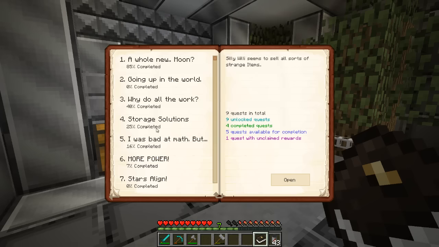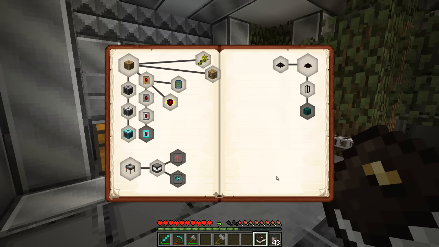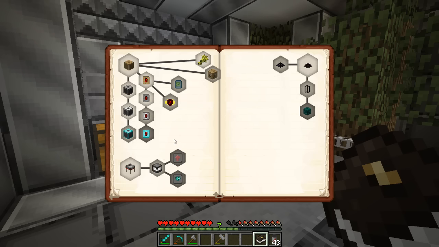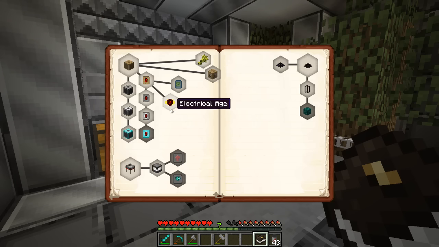Which reward was that? That was for the iron chopper. For the iron chopper, which is why do I do all the work? Yeah, I don't get the rewards. You've got the reward bag. So, yeah, that's annoying. But yeah, we've had a little bit of a change there. RF engine. I haven't got RF engine in the electrical age. That's a quest. Did you not hand it in?